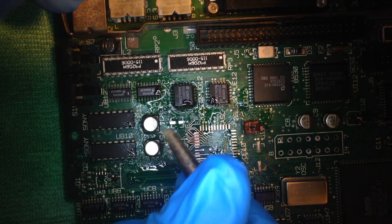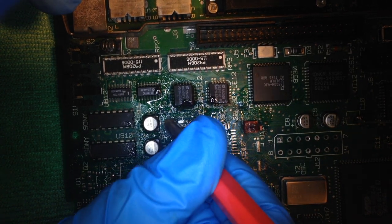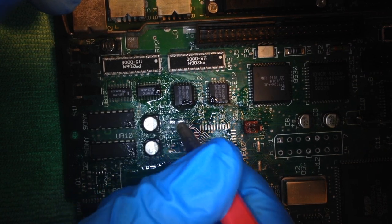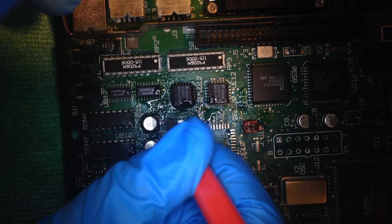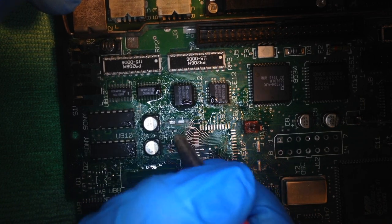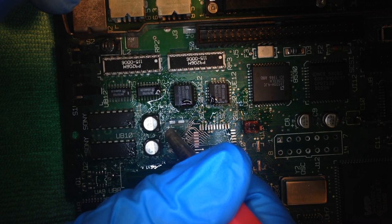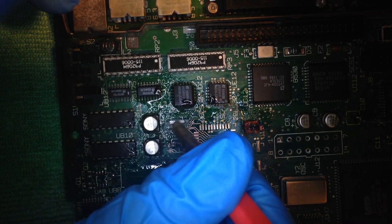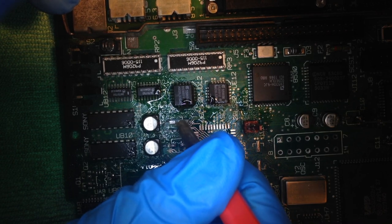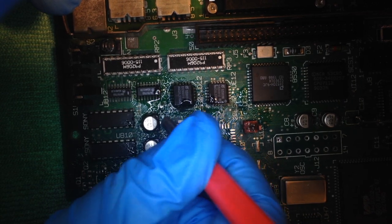What I do then is I like to take a fiberglass pencil and I move over the pad to remove corrosion. Sometimes I like to do it this way versus using more heat and solder and doing this over and over and actually delaminating the pad from the substrate. So this way it's a little bit easier on the pad.